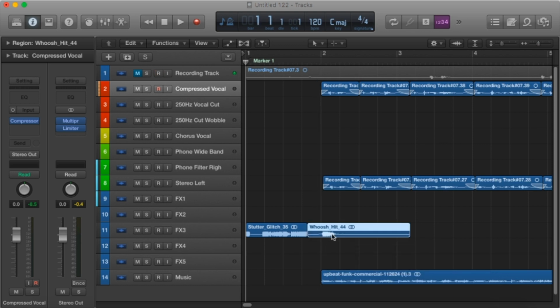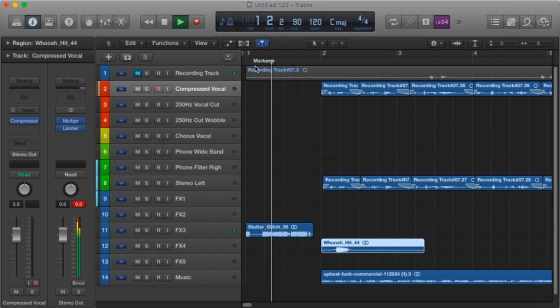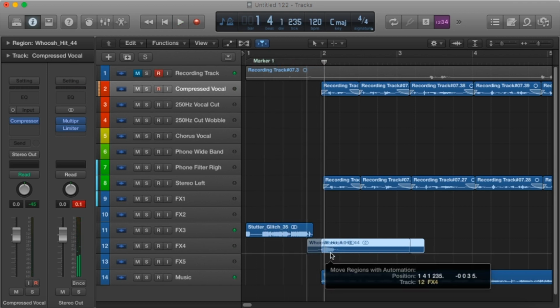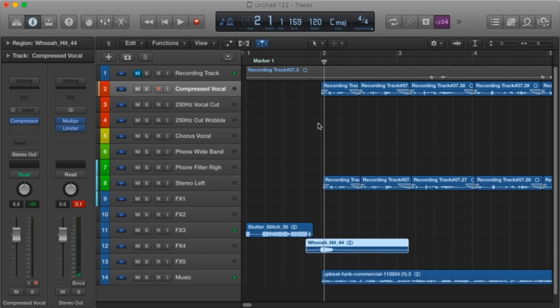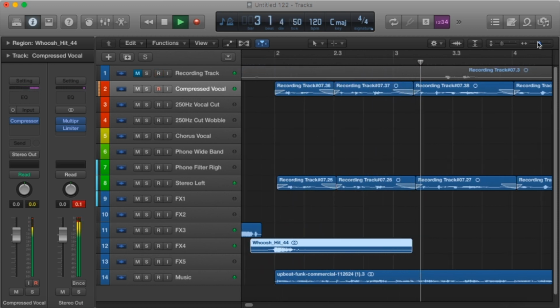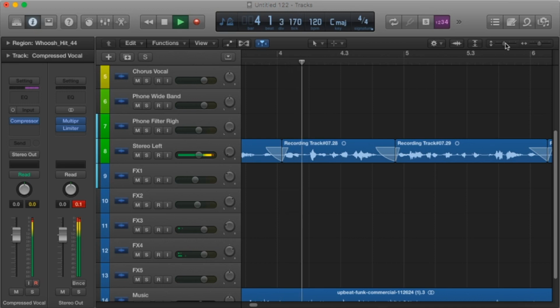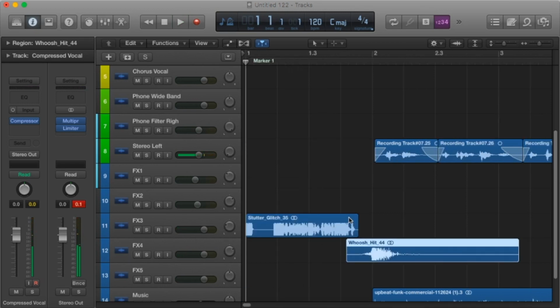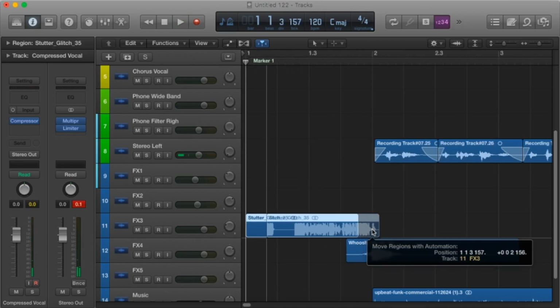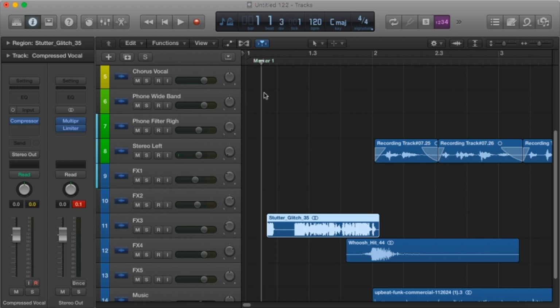So hang on, didn't want that to happen. So it sounds like this, and we can make that a bit bigger by putting a boom just at the start. So welcome to Tush Push. Welcome to Tush Push, the game of knowledge, and just move that along a bit so we get the impact. I'm not quite sure this is the sound I want yet.